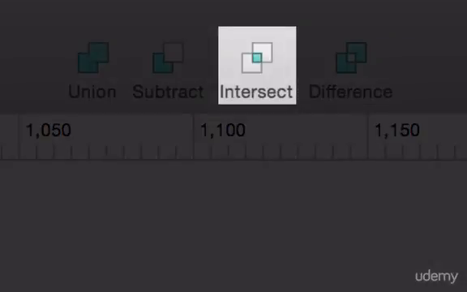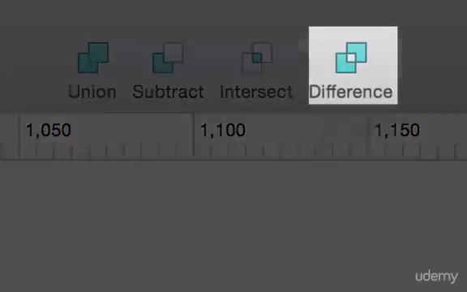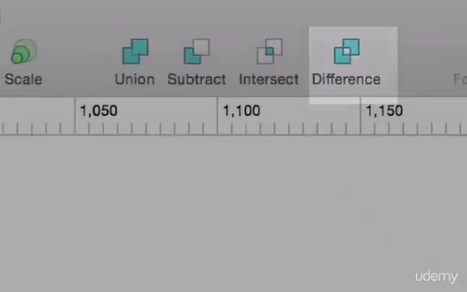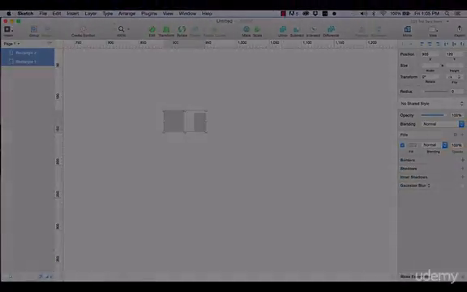Intersect. The result of an intersect operation is a vector consisting of the parts where the original shapes overlapped each other. And lastly, we have difference. The result of a difference operation is a vector that is exactly the part where they didn't overlap. It's the inverse of an intersect operation.